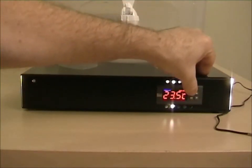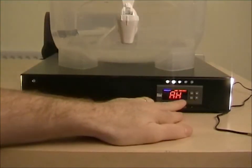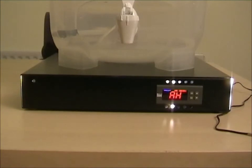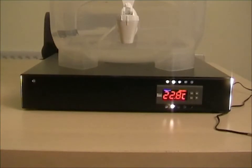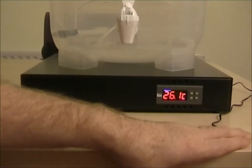Now we'll go back in and set an alarm high as well. Press the down arrow and then press Set for alarm high; you can adjust it up to four degrees, press Set again and that will set it. The menu will either time out or you can press Reset to go back to the main menu. So if I put my hand on the probe now, when the temperature being read is more than four degrees above the set point it will sound an audible alarm.